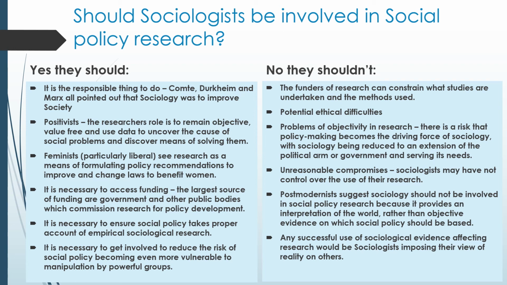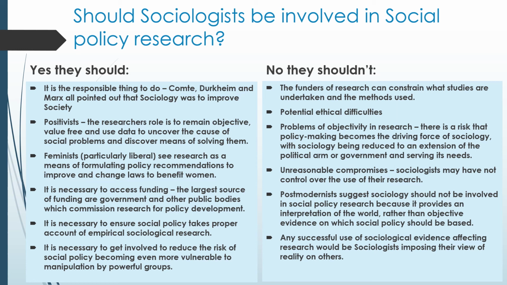Feminists, particularly liberal, have seen ways of pushing equality for women by getting involved in politics. It can be necessary for funding because the government is the biggest funder of research. It ensures that social policy does take account of sociological evidence and look at the facts, and it does reduce the impact on vulnerable groups by getting sociological research involved.